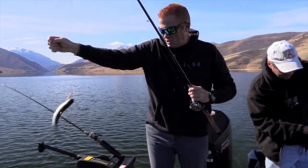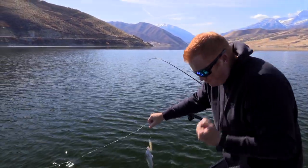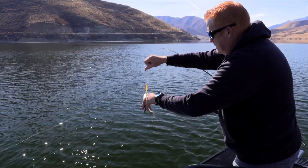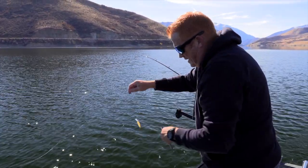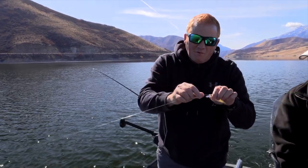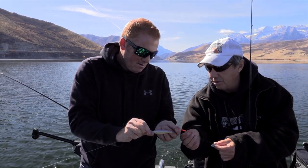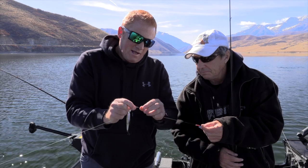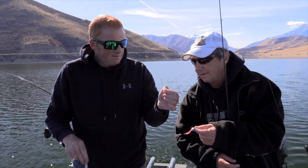That's what I love about Deer Creek — the fact that there's browns, bluegill, crappie, smallmouth, largemouth. What a diverse lake. We'll get this guy off. Always have a pair of pliers — if not, you're going to end up in trouble. After I do that, I just like to check my line right down here to make sure it didn't get nicked in the process. And see this one — the single hook on that wedding ring really makes it easy to release. I like to check these too just to see there's no abrasion. That little teeny hook really does the job on big fish.